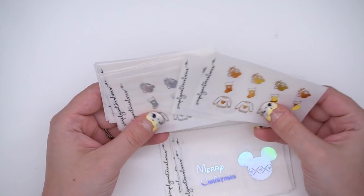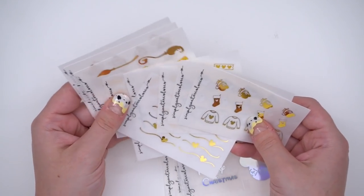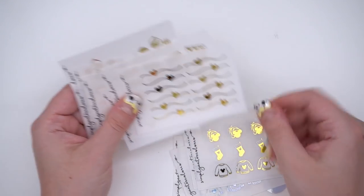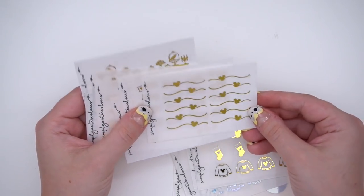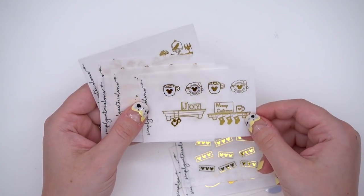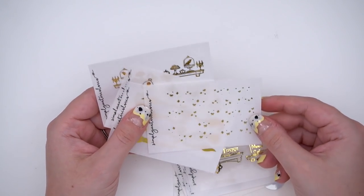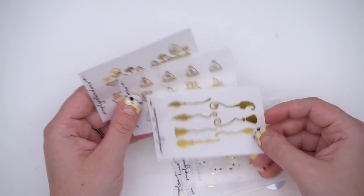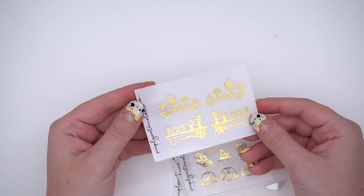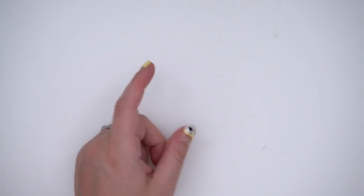And then there are some icons. I don't remember what I ordered. Maybe I ordered the icons and then she threw in the rest, but these are super cute. And then all those were on all 3 foils. And then there's gold Mickey dividers, gold Mickey washi tapes, this really cute little coffee and deco in gold. This has just little bits that you can sprinkle wherever in gold. Brooms in gold, little witchy stuff in gold, and then little witchy bookshelves in gold. So that's everything from Simply Watercolor Co.